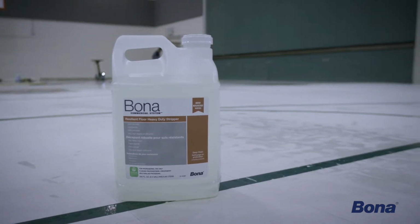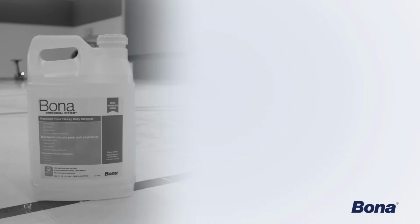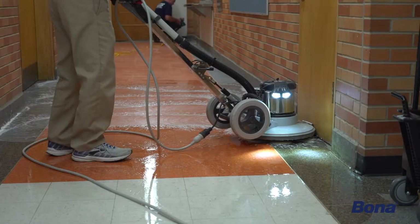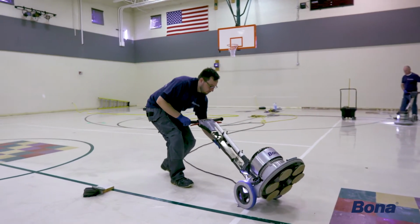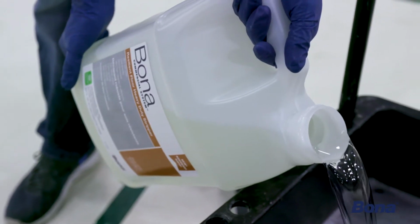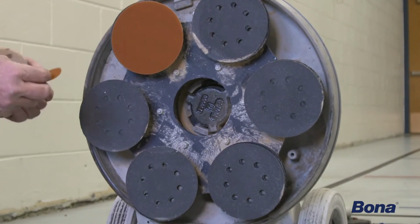Thorough and proper stripping of the floor is vital to ensure adhesion of the base color and finish. To properly strip the floor, reference the product instructions for directions, such as how much is needed, proper concentrate ratios, and how to apply. The best and most efficient way to strip the floor of wax and polish is to wet abrade the floor using the Bona Flexi Sand Buffer with multi-disc and 80 grit Bona Diamond abrasives and Bona Commercial System Heavy Duty or pH Neutral Resilient Floor Stripper. Each set of diamond discs will last approximately 2,000 square feet.